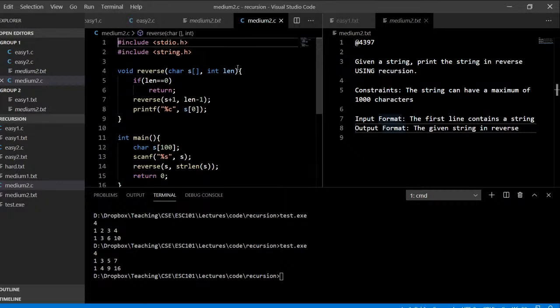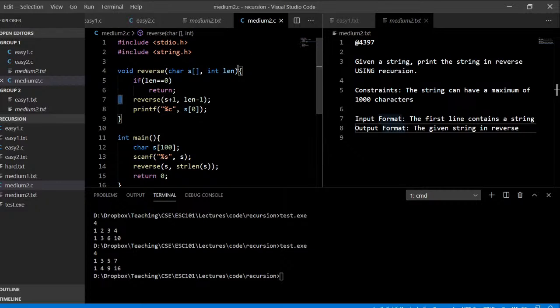So all the work is happening inside the reverse function here. What is it actually doing? The code is very, very small. The base case is when the length is 0, and this will make sense once we actually talk through the next line of code.